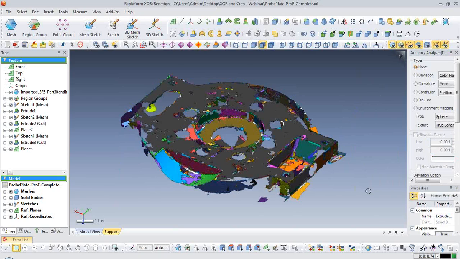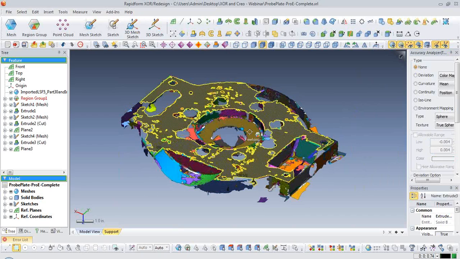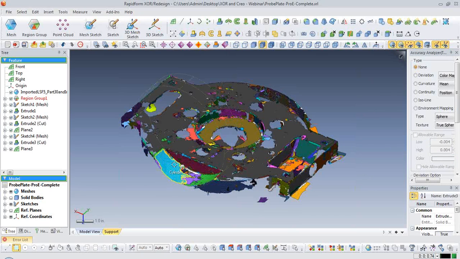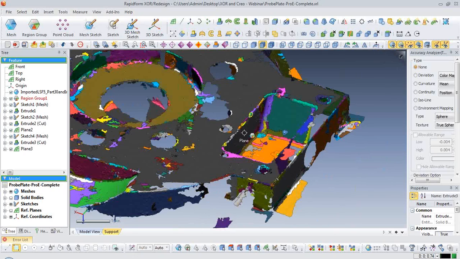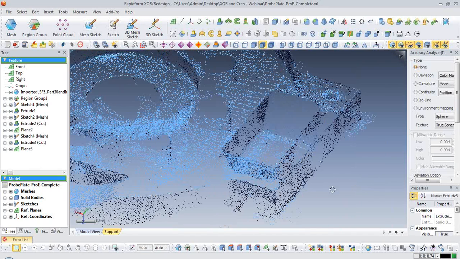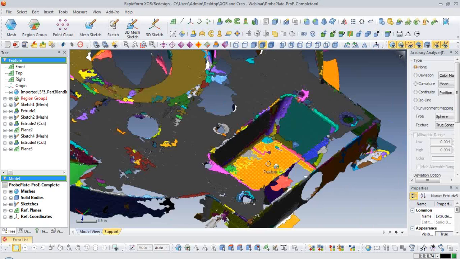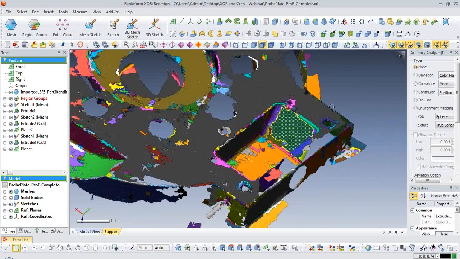You can see here in the colors, this is basically showing that region group. It's identified our basic geometries. We've got cylinders, planes. What I'm going to do is make a cut right off of this for this section out here. If we take a look, this bottom side is actually the table on which it scans. So we're going to make a nice through cut for this part, and we're going to start off with a sketch first. So I'll go ahead and come up here and select sketch.